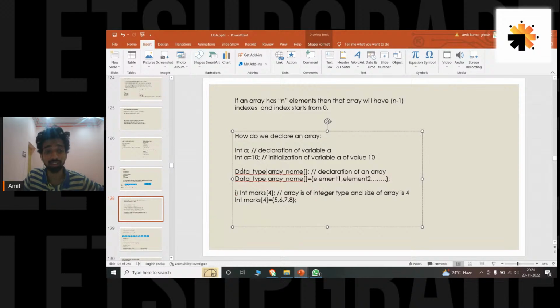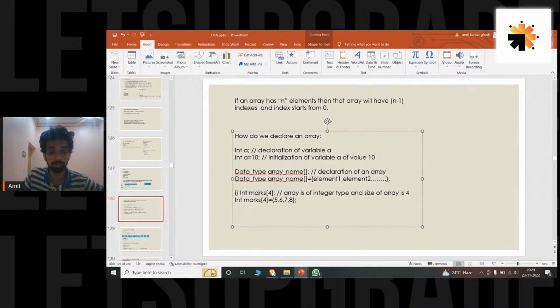How is an array defined? We write the data type. Similarly int, float, double, this kind of stuff we write, correct? Then the array name. You can write anything, but generally we'll take arr or marks, whatever is relevant. And how do we initialize? We write the square bracket. For an array we write this square bracket. This is the declaration of an array. If you want to initialize with some values, we'll write them in curly brackets, elements like 1 2 3 4 5 6, whatever.